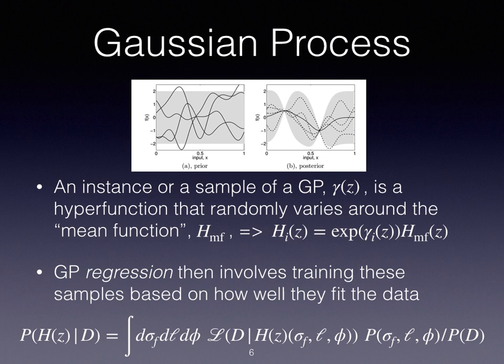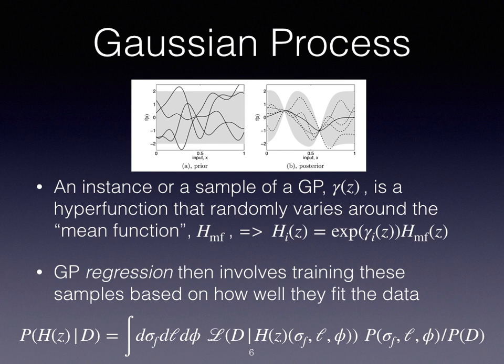A Gaussian process, a GP, is an infinite collection of correlated random variables characterized by a covariance function. Where a Gaussian distribution draws a single number, a GP generalizes this concept and draws a function. So in a sense, a GP can be thought of as a sampling method, but instead of sampling over a finite dimensional parameter space, such as in MCMC, a GP samples an infinite dimensional function space.